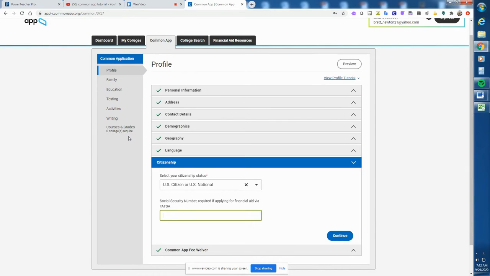I started filling this out so I could let you know if I ran into anything interesting. As you can see, I'm getting those green check marks I discussed. I got to the citizenship section, told them that I'm a U.S. citizen, and now it does want my social. So again, you're going to need your social security number. It's time for you to start committing it to your memory. As you go into the adult world, they're going to ask you for that number a lot. If you don't know yours and you don't have access to it at home, then please let me know and I'll see if I can help you retrieve it. We might have it here at the school. So let me know and continue on.